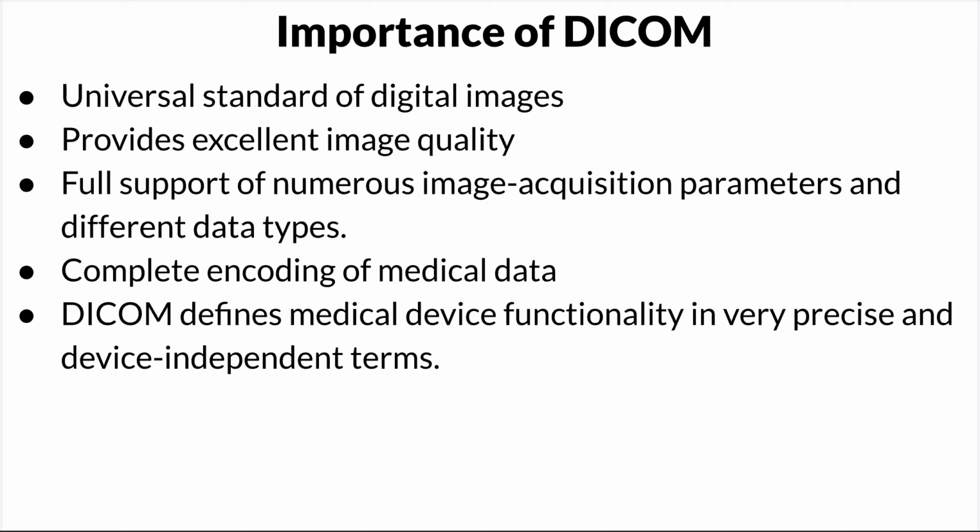So the importance of DICOM, why DICOM at all? One, it is the universal standard of digital images. In the imaging department, that's the standard. Then it also provides excellent image quality. Then it also has full support for numerous image acquisition parameters and different types of data. Because it's a standard, it tries to accumulate other acquisition parameters. That is what we are considering like the bigger umbrella, so the smaller ones all fall under it. Then we can also use it to encode medical data.